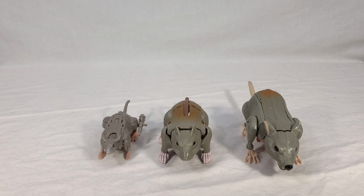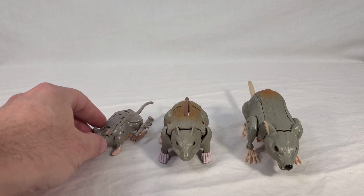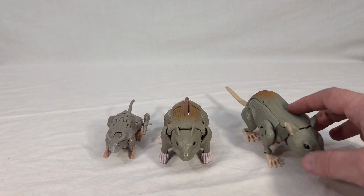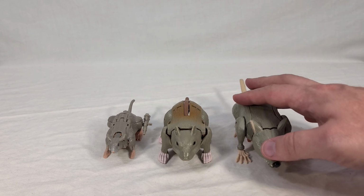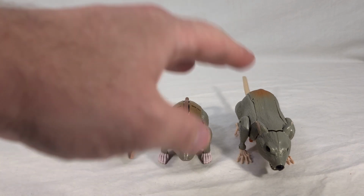Now, of course, size is not everything, so I want to be fair to the newest Rattrap, and we'll get a good look at their robot modes where all the posability kicks in. Because really, these two, they're both pretty much bricks. Aside from some ball-jointed feet, they don't really have anything in the way of articulation. This guy is actually a lot more articulated. His mouth moves, you can get him to stand on his hindquarters like in the TV show, and he's got a flexible tail with a wire inside of it. But he's a deluxe, so it's kind of cheating, right? He's got a lot more room and engineering to play with. So I won't hold his engineering against the old one.